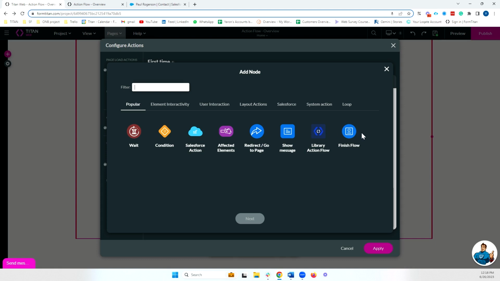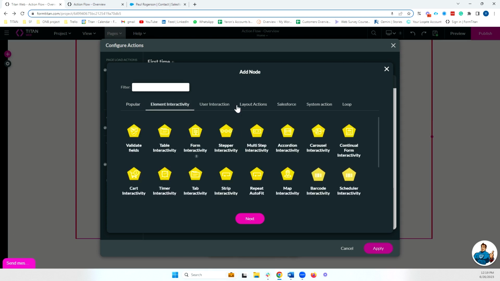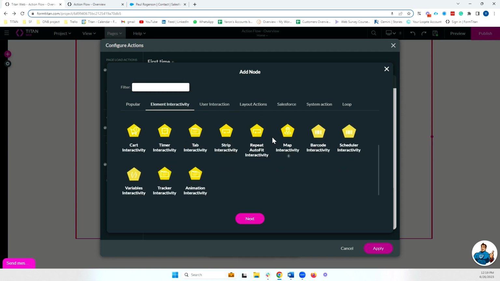We have some of our popular options, of course, such as our Salesforce actions, pushes and gets to Salesforce, affecting elements, being able to affect different elements on our project, redirecting to different internal or external pages, showing messages, and many more different actions. For example, triggering certain interactivity on specific element types here.